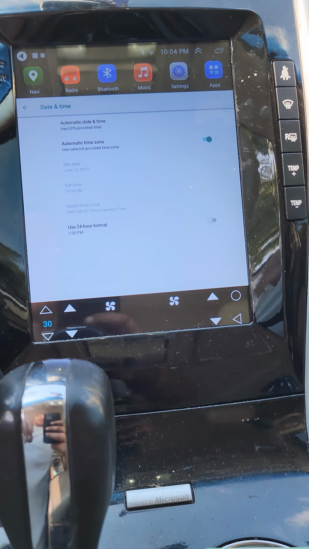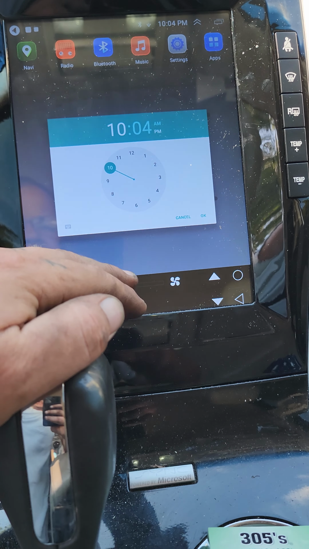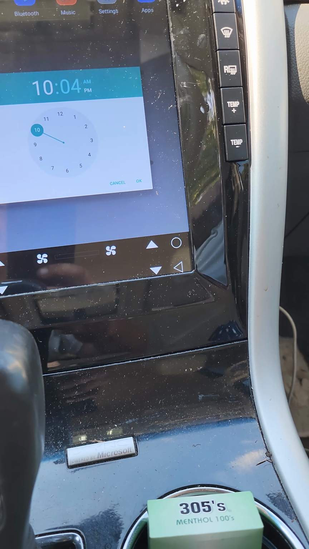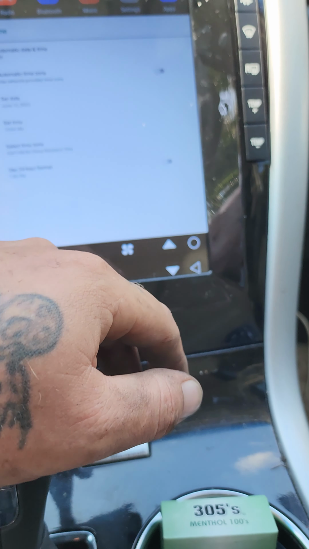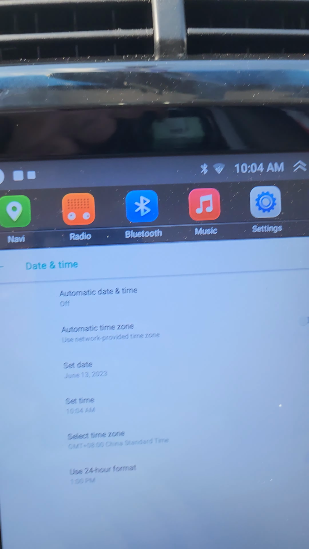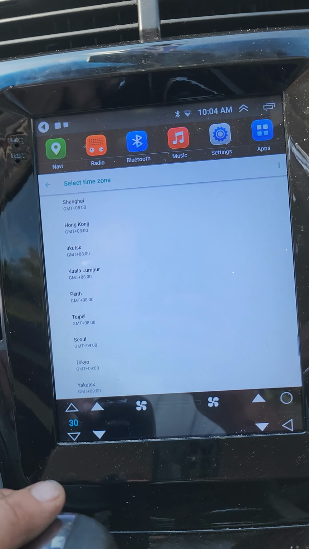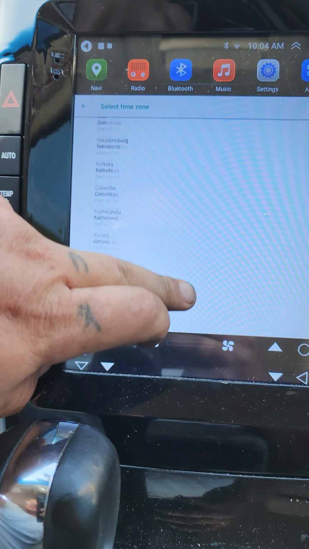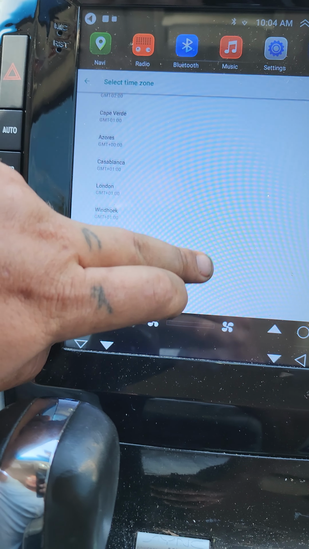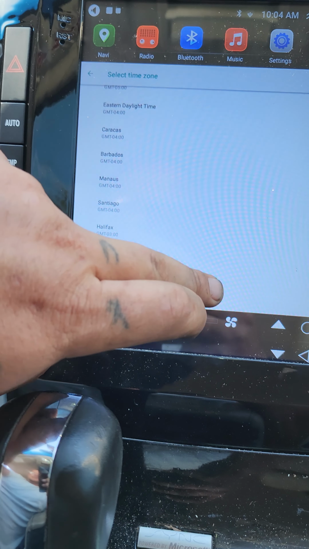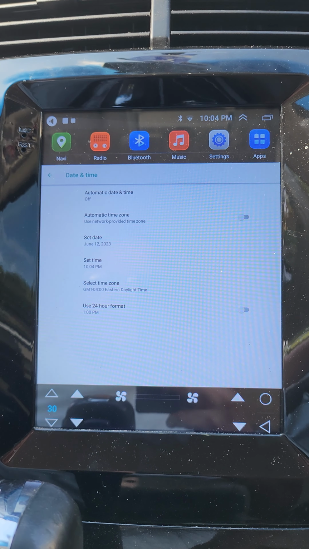So far it's not picked it up and it's been over a minute, so we'll go ahead and turn this off, set my time as currently 10:04 a.m. That's it. My time zone is not China Standard. I'm in the eastern portion of the United States. It's Eastern Daylight Time.